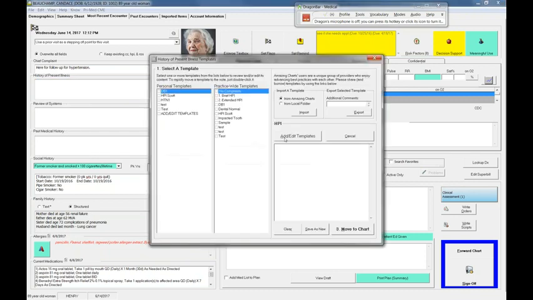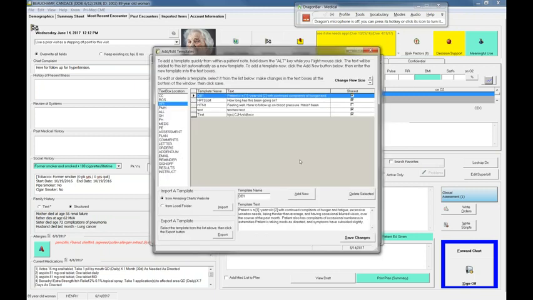Simply go to your templates, add edit templates, click add new, put in a name for the template, and you can even copy and paste from pre-existing templates that you have either from another EHR or anything that you would have in a Word or a text document. I generally go over this in training and we'll show you how to do these because it's very, very quick and easy, but you want to customize it to be about you.